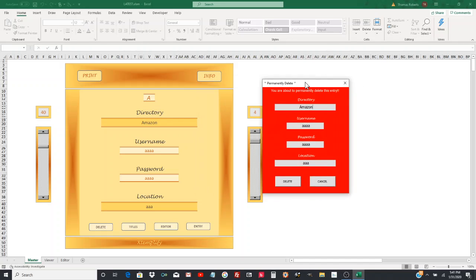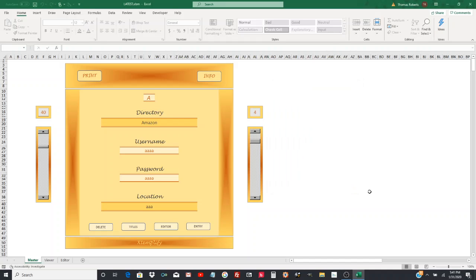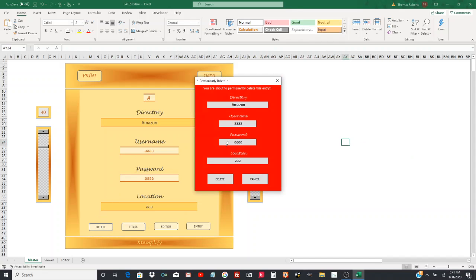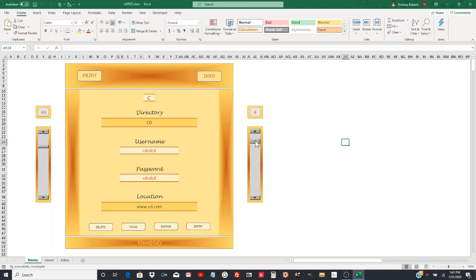We don't want mistakes here. If I need to double check, I can move this out of the way a little. So it says you are about to permanently delete this entry, just so you know. Okay, and that's the Amazon. It matches this entry, as you can see. So if I change my mind, I can just cancel if I brought up the wrong one. But we just said we did want to delete Amazon, so we'll double check that it is Amazon. And like I said, it's going to bring up what's on your screen. And we'll delete it. It'll take just a second or two. When that box disappears, it's deleted. So we can go back here and check.